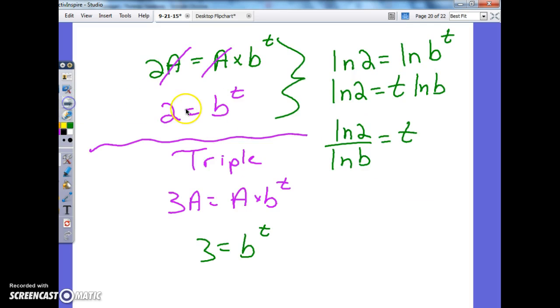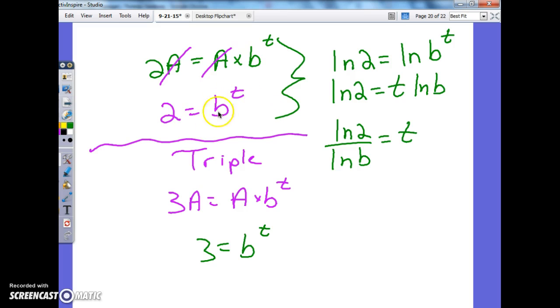I'll do one more problem I've got worked out. So really, if I'm worried about doubling my money, I don't even have to put in the initial amount. I can just put A, and what does A become when I double the initial amount? It becomes 2A. And so these A's cancel out, and there's your 2. So if you ever want to see how long it takes to double your money, just take 2 equals your growth rate to a certain time period, t, which is your exponent.